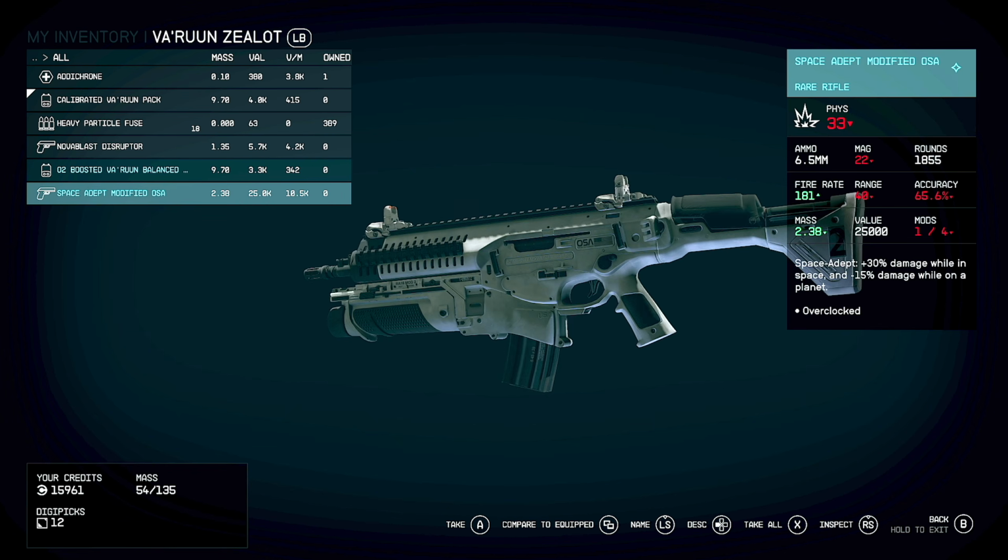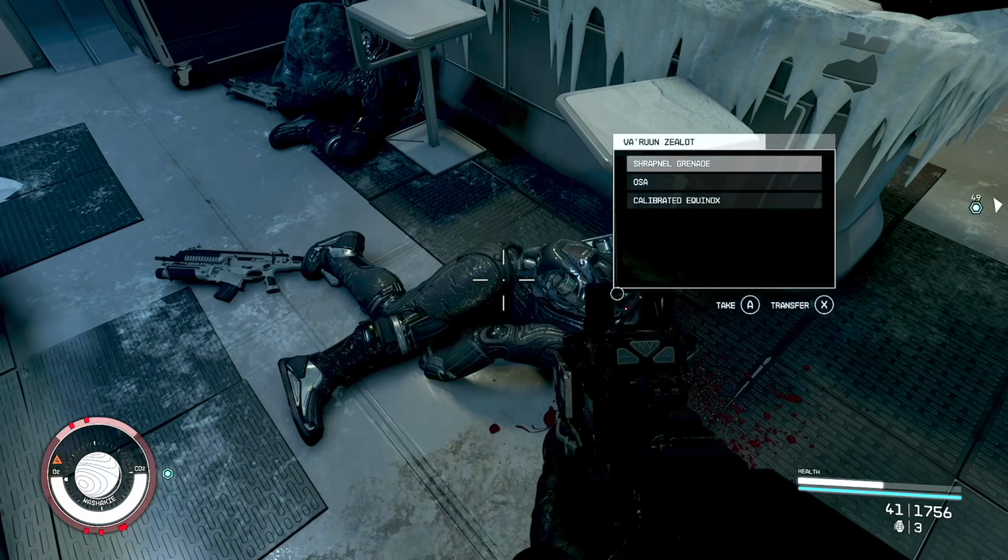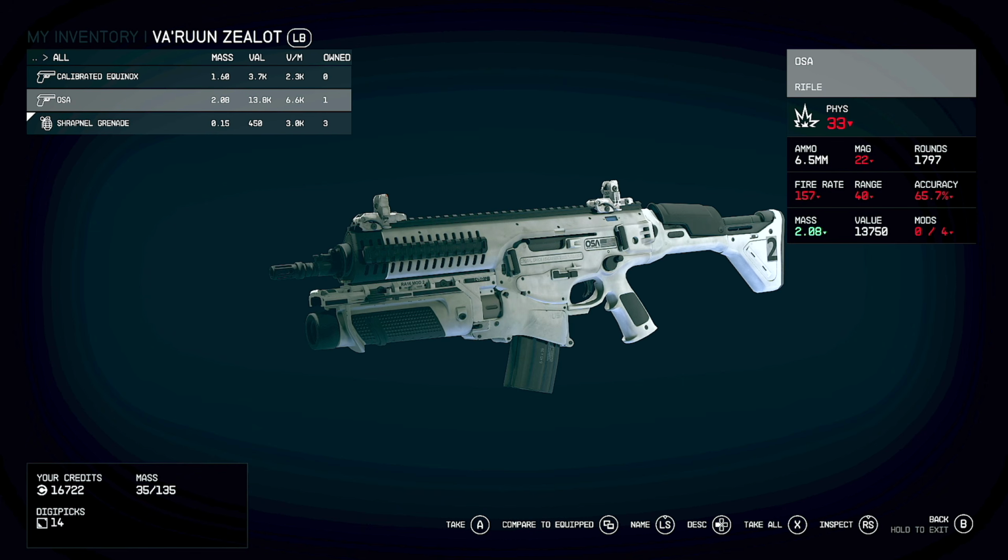I actually just did one of the cryo missions and found the Varun there, and they were carrying a lot of OSA rifles. I don't know if that was intentional, but it seems to fit with them.